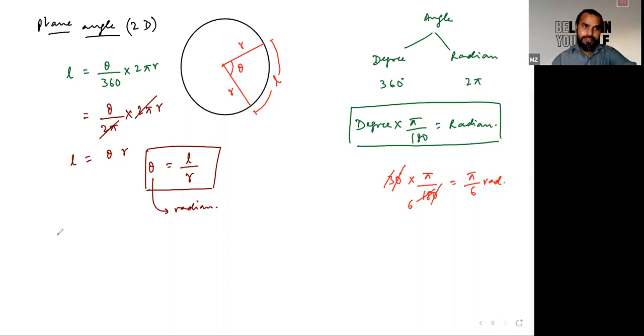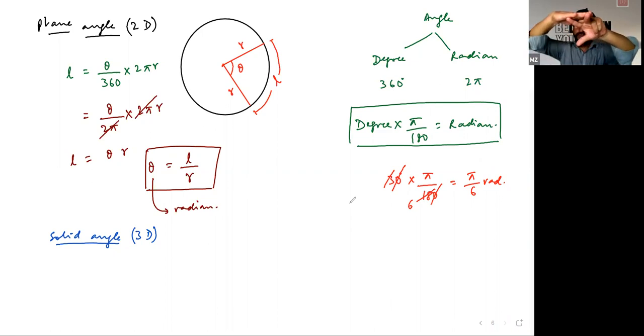There is one more measurement related to this particular angle, which is called solid angle or three-dimensional angle. Suppose you're sitting in a room, just look at the corner of your room, it will look like some portion of the corner like this. This will be your rooftop, this is your side wall, and this is your another side wall. These three faces will be forming a cone at the corner. Really? Yeah. Okay. So that particular angle is measured in terms of some other unit, and that angle is defined as solid angle.